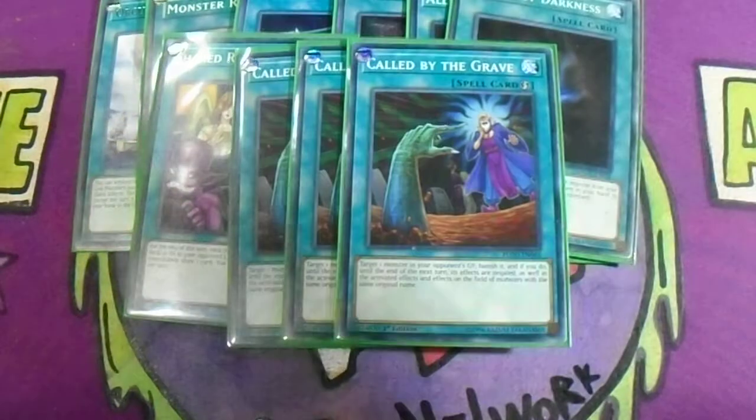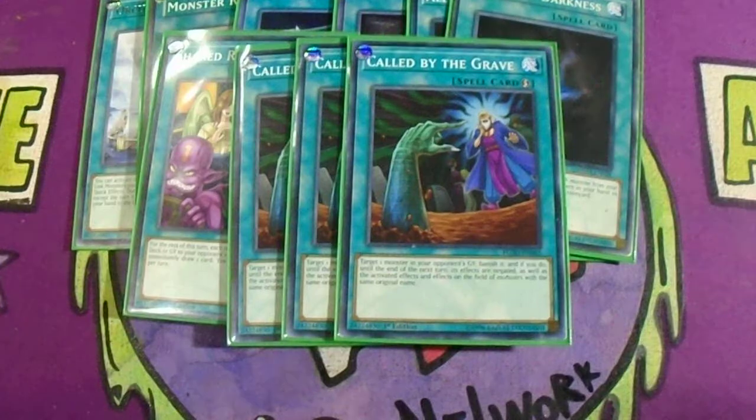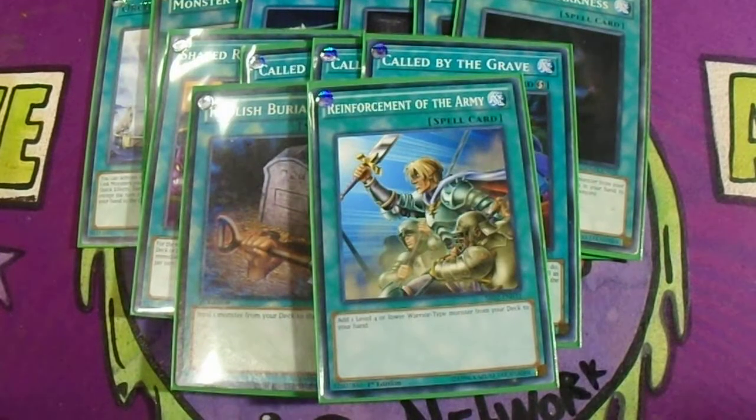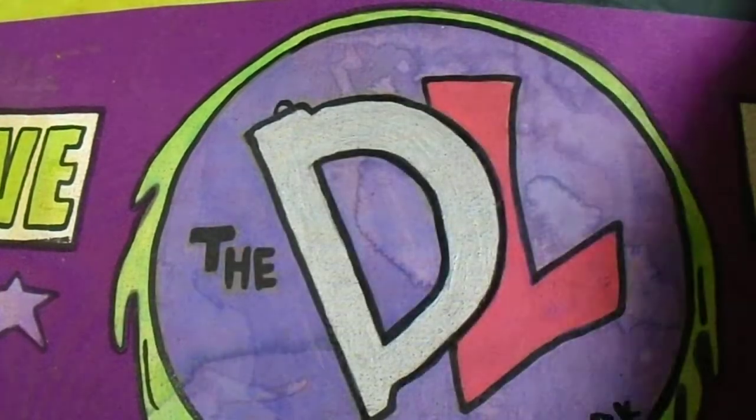3 Call by the Grave. Hand traps are real. I'm gonna keep saying that because hand traps are real. And also just for the speed aspect, 1 Foolish with 1 Reinforcements of the Army, just to get your Phantom Knights out and your Armageddon out. Foolish just to drop your Orcust monsters out. That's it for the spells.